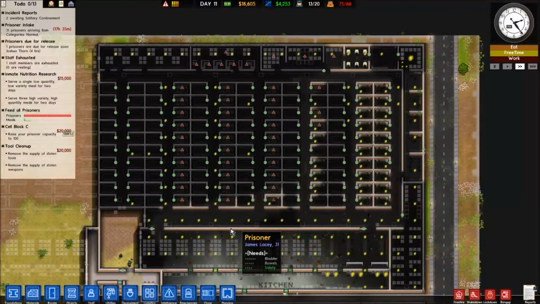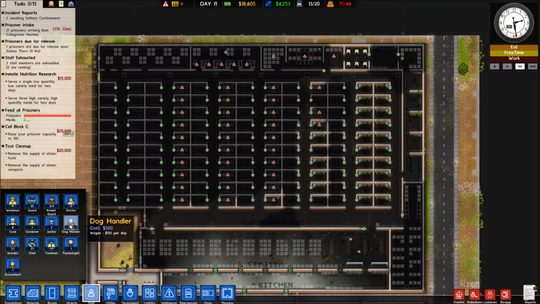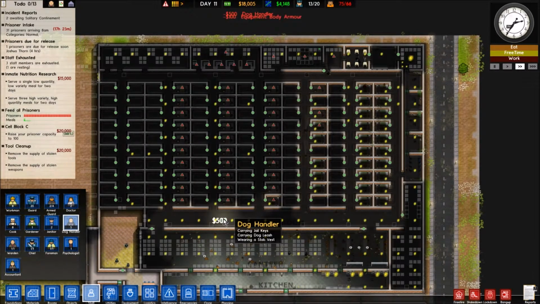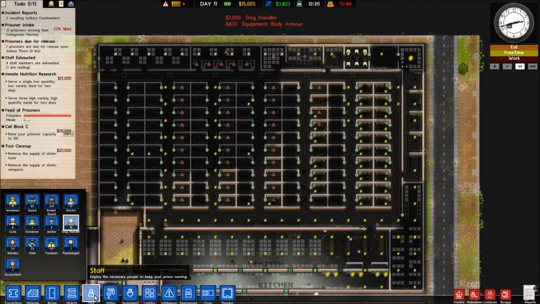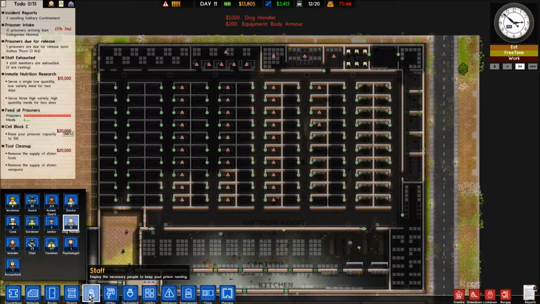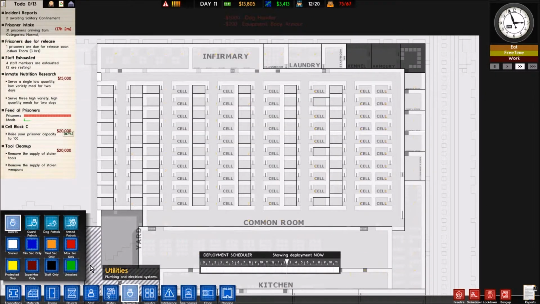We could be deploying more guards though. So we're going to want more dog handlers. And I'm going to want 1, 2, 3, 4, 5, 6 more dogs. We'll need a couple extra, because I think for about every 3 you need 2 more, because they can't be on duty all the time. And let's do the deployments.